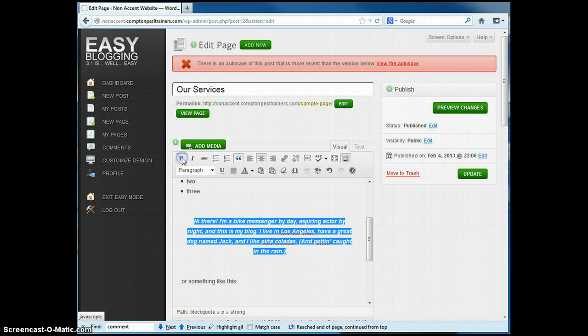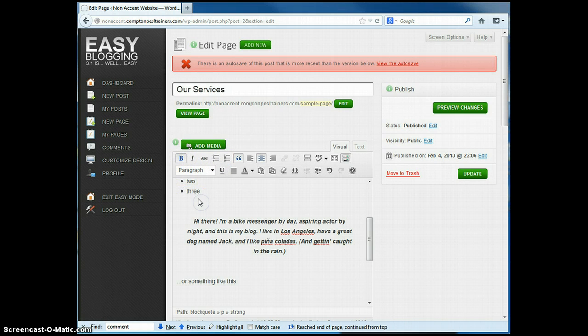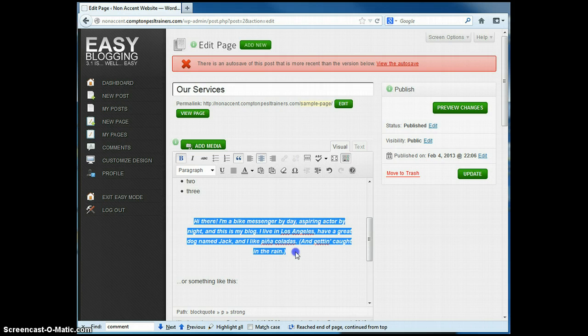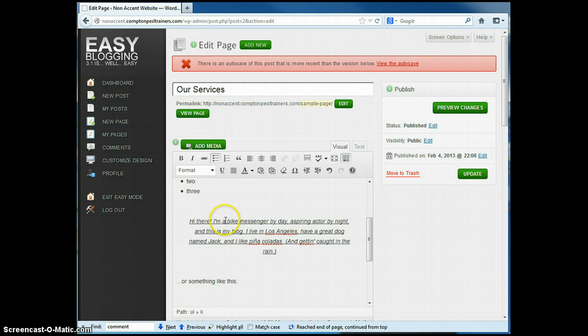You can bold. If you don't like that, of course, you can unbold. Use the italics. Underline. In WordPress, you're not allowed to change the font style, but you can change the color.